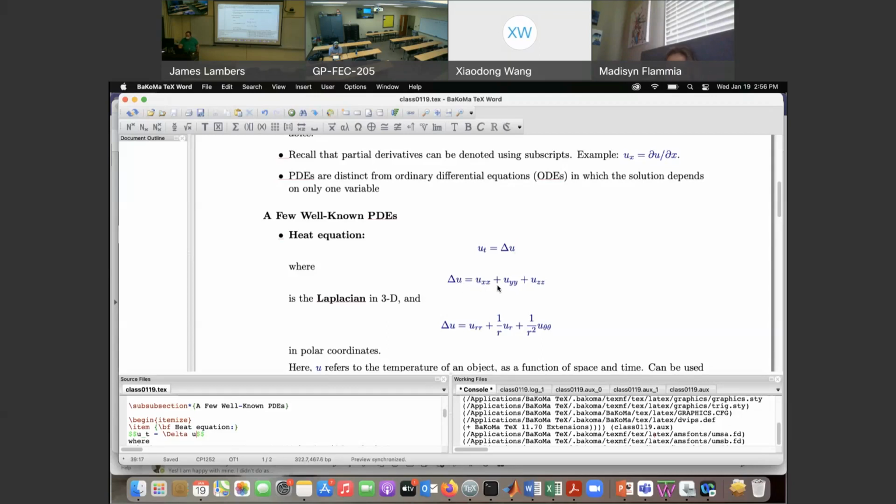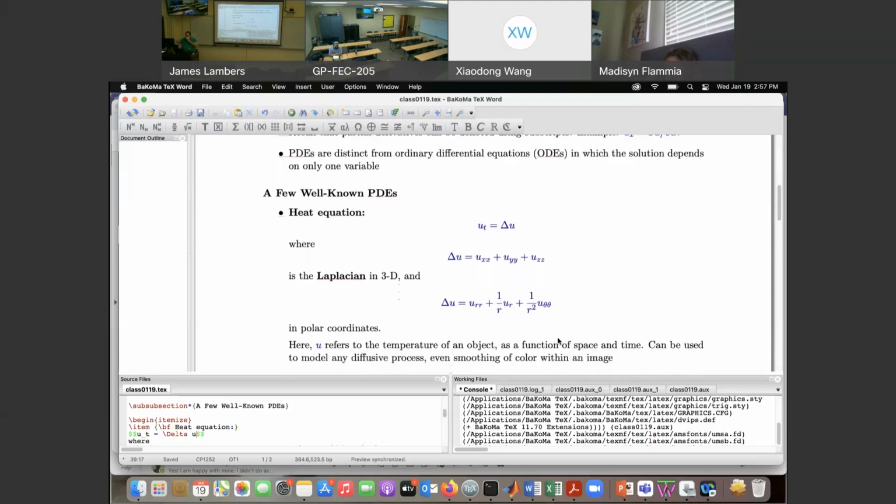Now, here we have the Laplacian expressed in Cartesian coordinates, the familiar x, y, z. But sometimes, what if your PDE is defined on a circular domain? Then you would want to work in polar coordinates. Well, then the Laplacian changes. So if you work out the changes of variable from Cartesian coordinates, x and y, to r and theta, then this is what the Laplacian looks like. And that's something that we'll deal with at the very end of the semester.